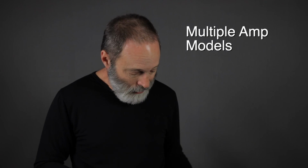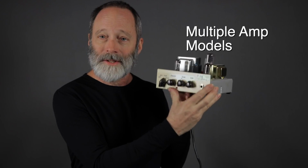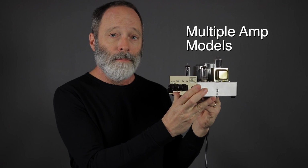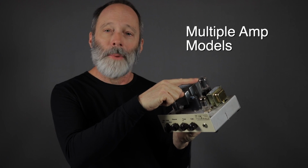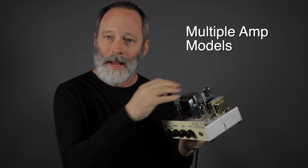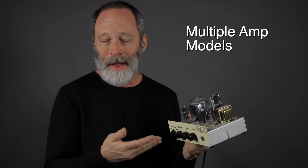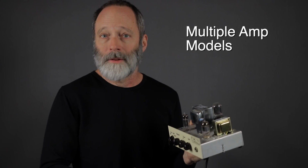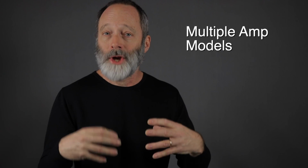Number 4 for me is the ability to leverage multiple amp models. So again, I've got a couple of really cool low wattage custom-built tube amps, but they only really have one sound. Even if I were to swap out the power tube for a different brand and get a slightly different tonality, it would still be the same basic tone. I'd still be running through the same speaker cabinet, but with an amp modeler, I can radically change the tone of the guitar.